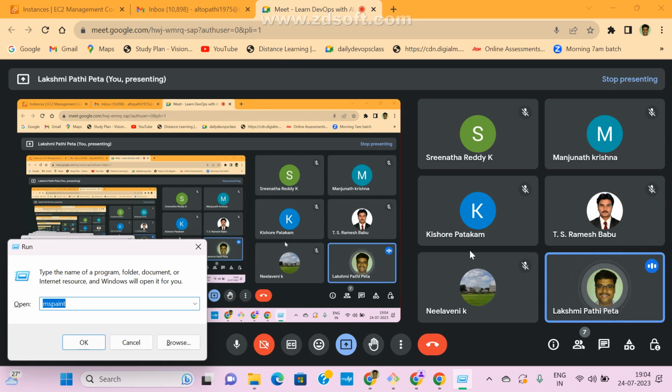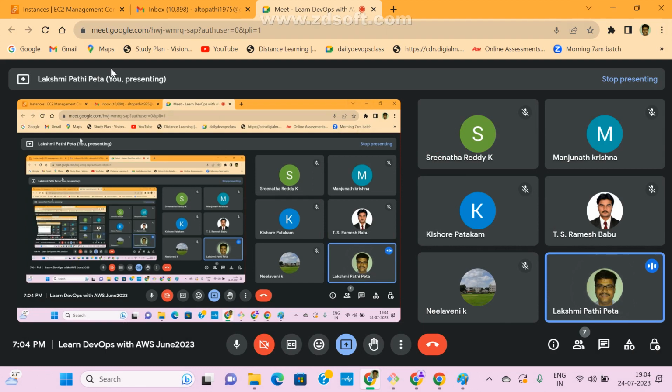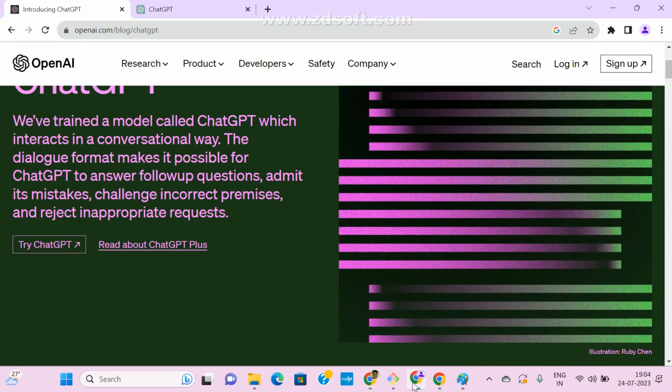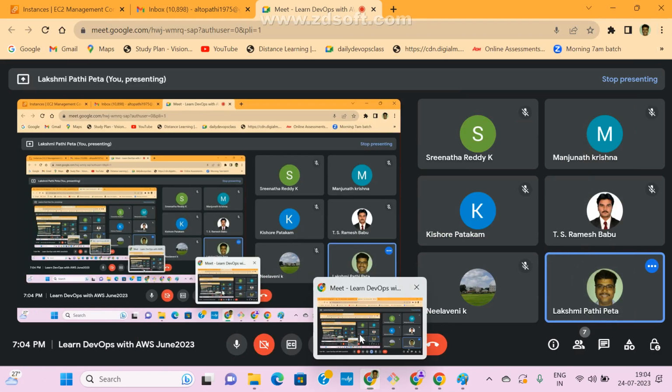And today we'll see something very important for interviews also. 99% of people are asking: can you write your pipeline script? Which pipeline are you using? How many types of pipelines are available in Jenkins? And how to write a pipeline? We'll see some basic information. So clear, guys, anyone any doubt about yesterday's class?